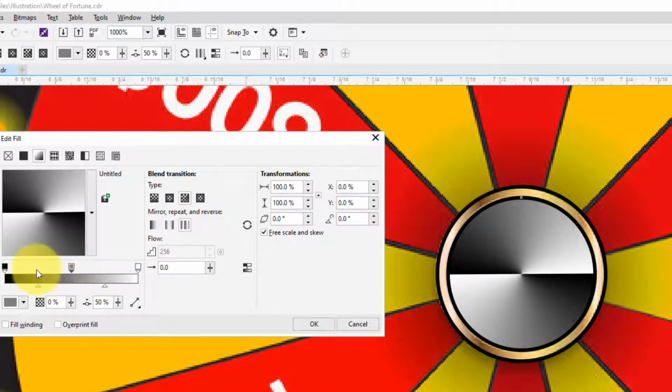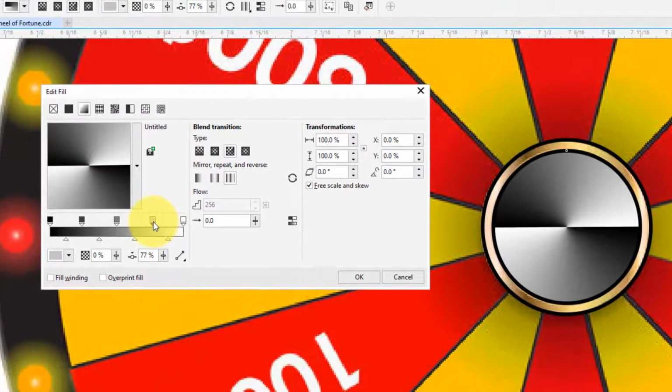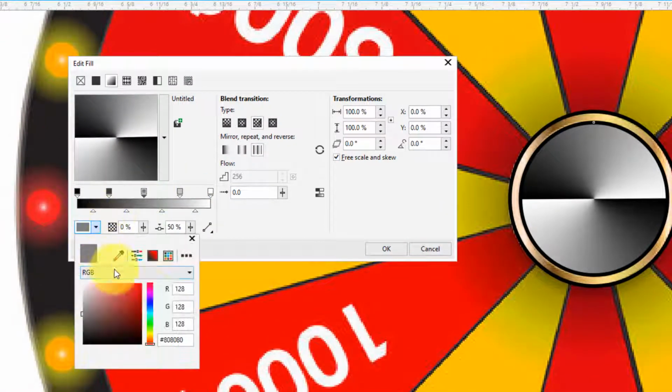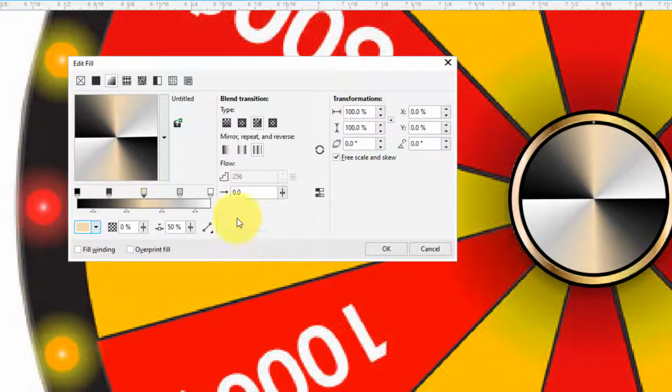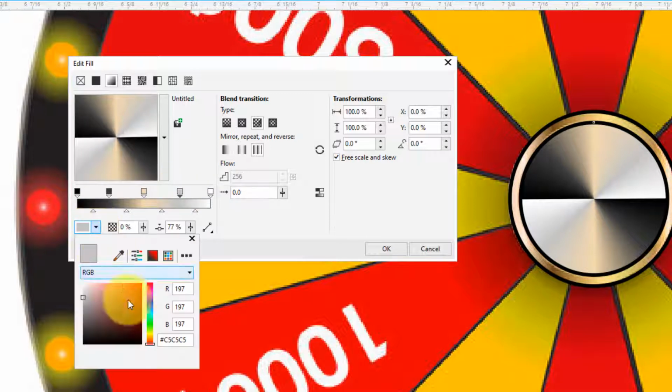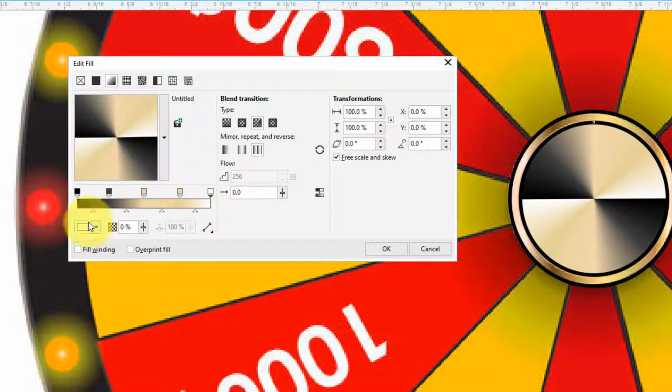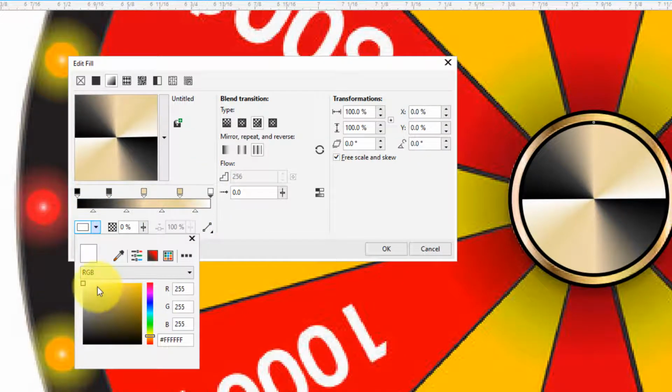So what we can do is to add points of editing on the color, the gradient. As you can see, just double click to add each of them. Okay, so then you begin to adjust them individually. Begin to adjust the colors individually. Something golden, it's almost golden. So we are trying to recreate a gold pattern there, gold fountain feel there, like that.